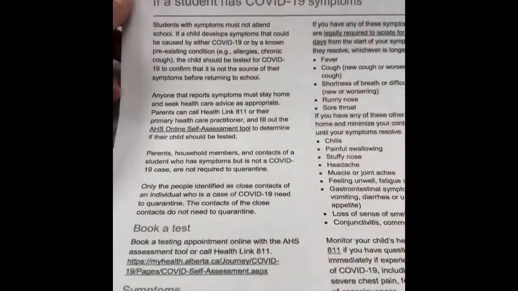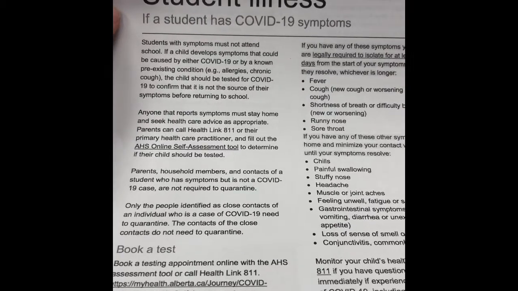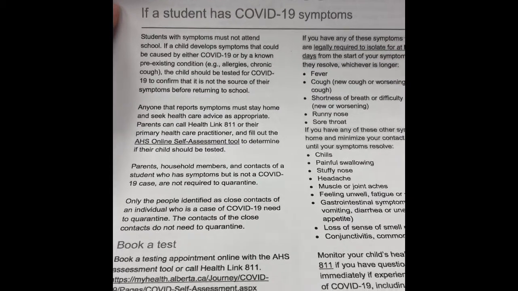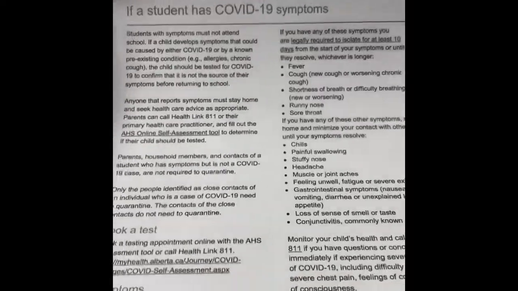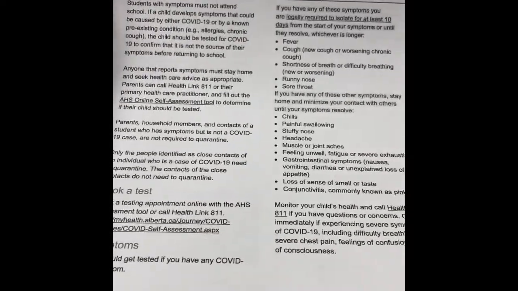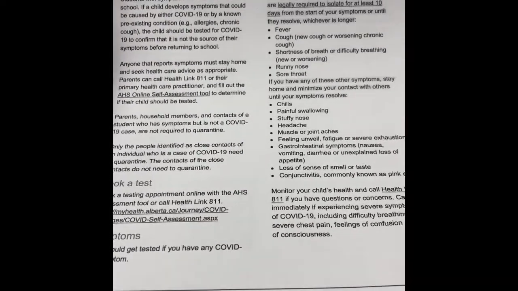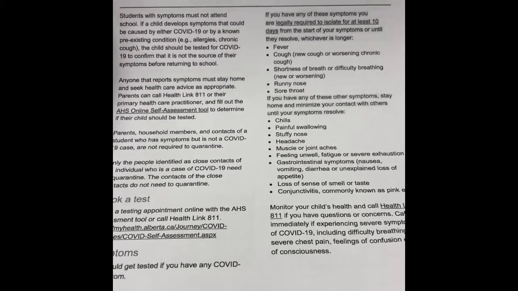I am gonna post this. This should be on the alberta.ca/COVID site. It is a Government of Alberta document. So I'm gonna switch the camera around and then read and explain as we get going. So again, this is the new document that has come across my desk. It should give a little more clarity as to when students can return depending on what symptoms they have.